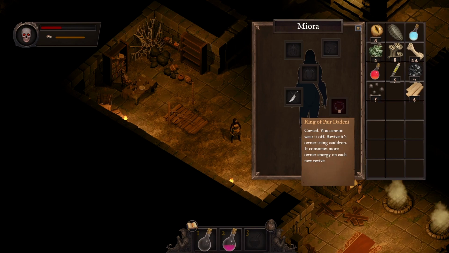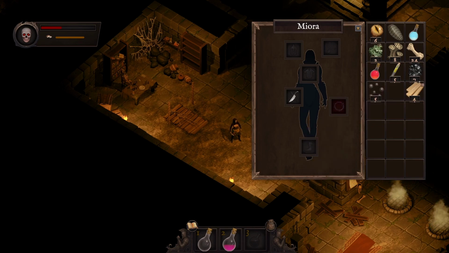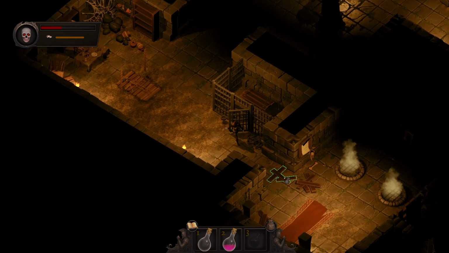Ring of Perdadum. Cursed. You cannot wear it off. Or take it off. Revive its owner using cauldron. It consumes more owner energy on each new revive. Don't know what any of that means. But hey-ho. Let's go this way.